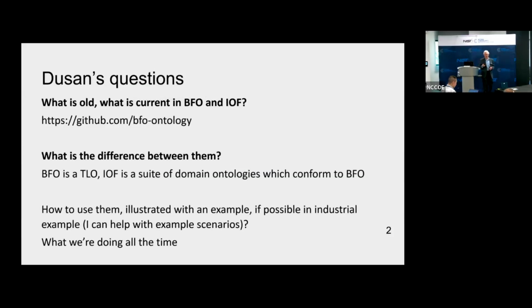I'll start with Dusan's questions, which are important because there have been lots and lots of changes in BFO, but they're not changes in the content of BFO itself, which has remained very stable for 20 years, but rather in the surrounding support system that we've been building. And so now we have a place where you can find what is current in BFO. And that particular link contains also links to what used to be current in BFO and to multiple other resources.